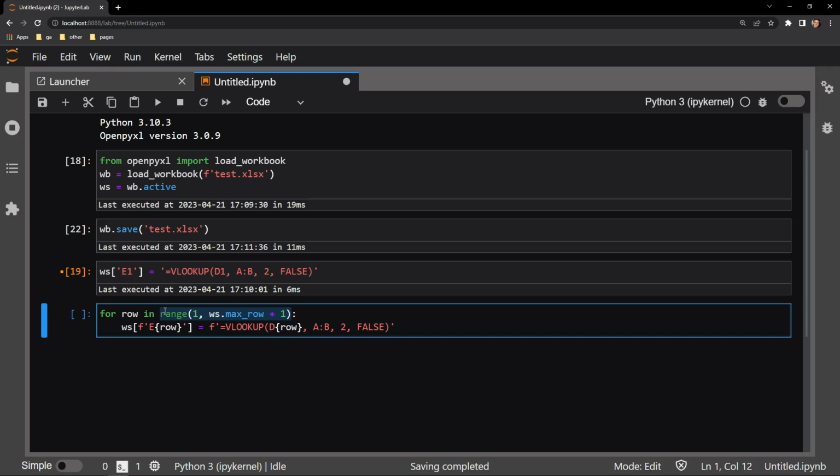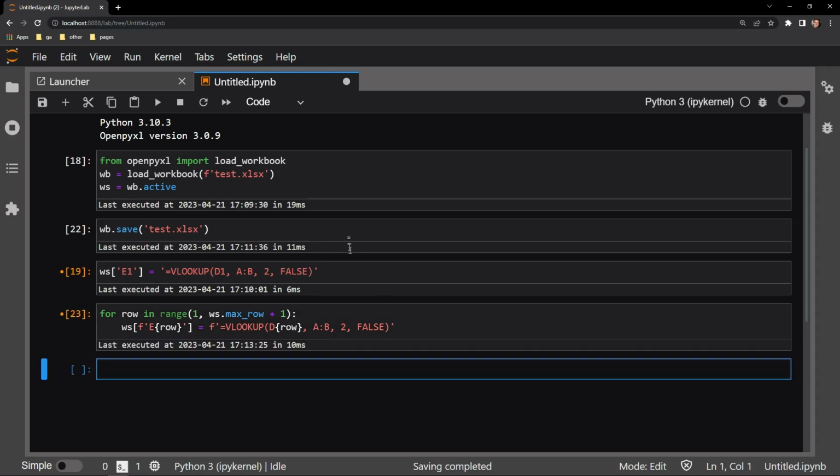So if I want to loop from 1 to 5, which represents the range of cells that I do have, I have to state that we need to loop in a range 1 through 6. Using the max row attribute ensures that the loop exits once there are no more rows of data. Each iterated variable for this for loop is called row. I am selecting each row as they iterate up one by one and making sure that my VLOOKUP value is also increasing by the same amount, so that the row in column E is going to match the lookup value in column D. The rest of the VLOOKUP function remains the same, as you can see in the above cell.